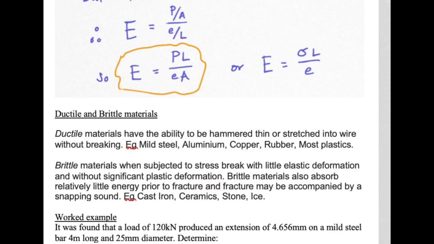Okay, so the graph is going to look very different to the one that we studied earlier. It will be steep and won't display all the long plastic region that we had in that example. Brittle materials also absorb relatively little energy prior to fracture, and fracture may be accompanied by a snapping sound.